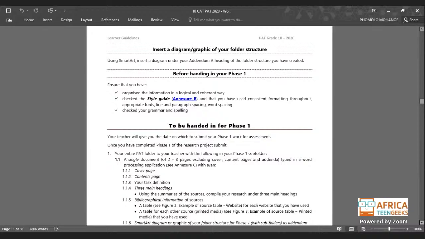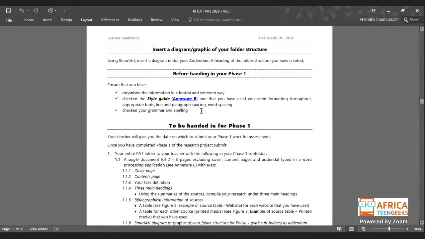Remember, in terms of consistency, I cannot use Times New Roman in one part of my document and then in other parts you find that I've got Calibri and so on. You need to be more consistent in your document in terms of the line spacing. Let me just touch on this one tomorrow, guys. I'll show you what I mean about this. I think I have to demonstrate this one practically.